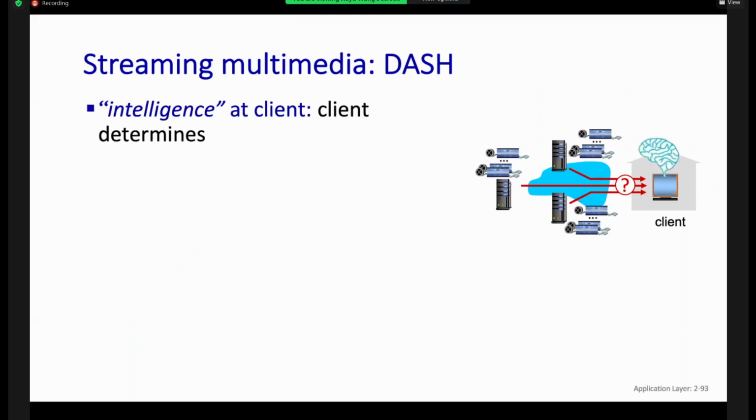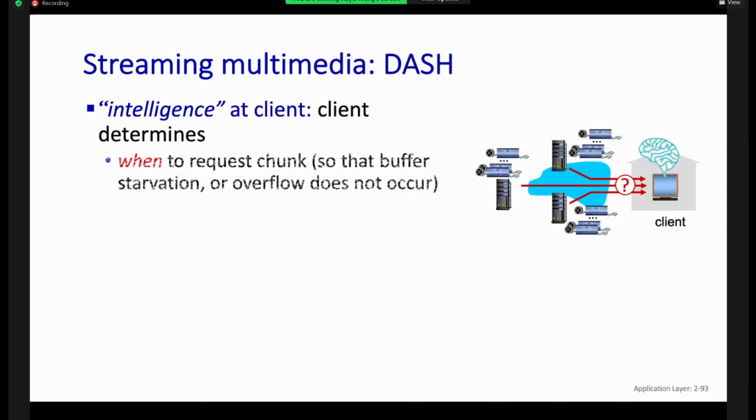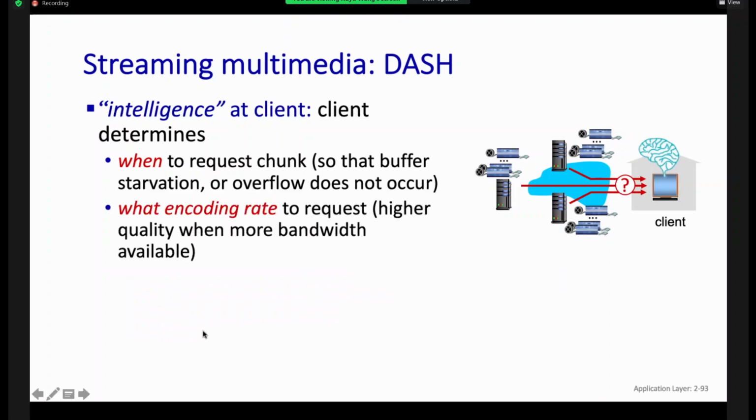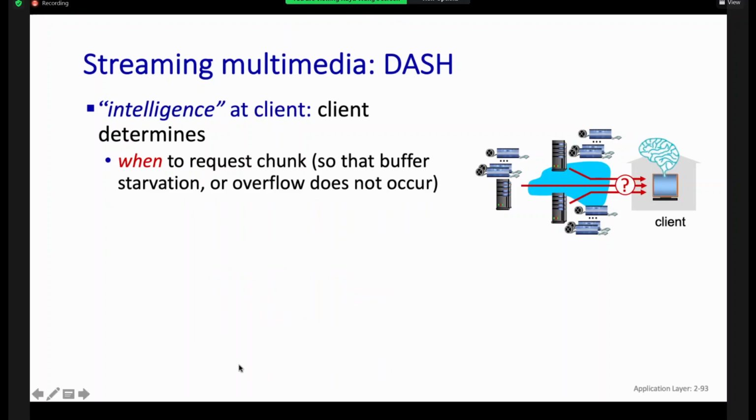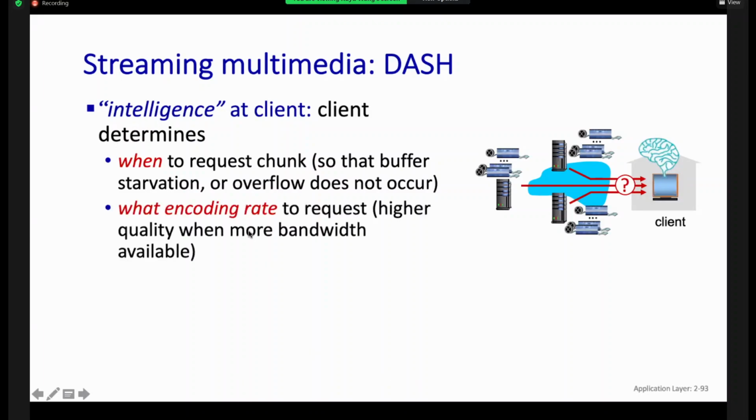The client needs to determine when to request the chunk. For this case, the client needs to check the buffer information, and here we can see this is the throughput.